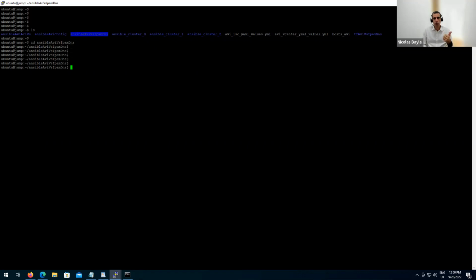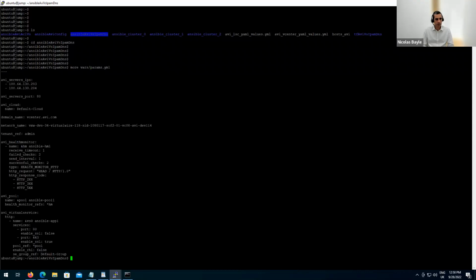Which FQDN I want to use for this new application, along with the domain name, right? And which pool members I want to use for the pool that I will create for this virtual service. So if I show you the variables that I have for this YAML file, as you can see here, I have defined a list with two servers, .203 and .204.